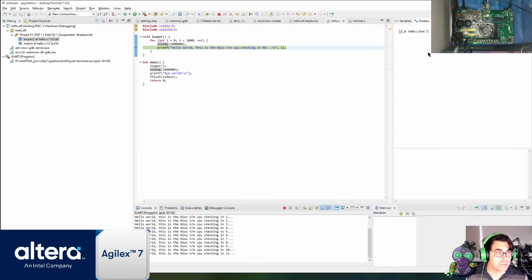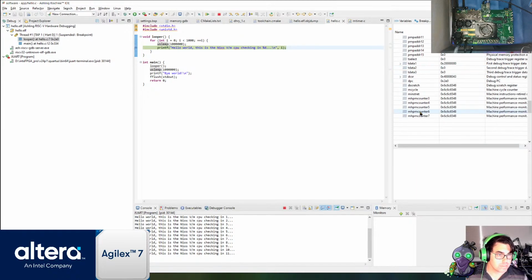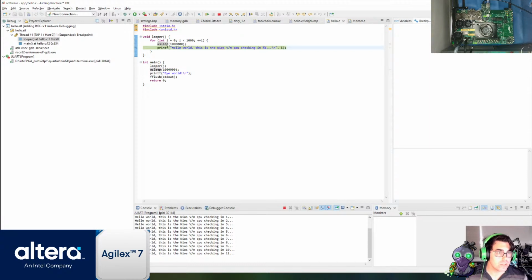Variables, breakpoints, anything else? Like the registers, general purpose registers, floating point registers, DSRs. Oh, that's all. Okay, anything else useful at the moment? Okay, so there's a very basic debug example.